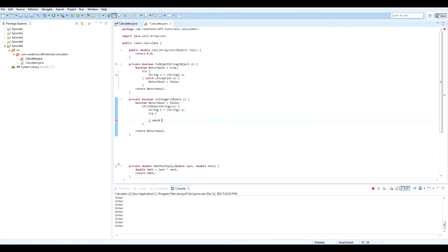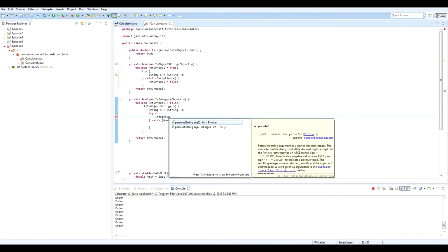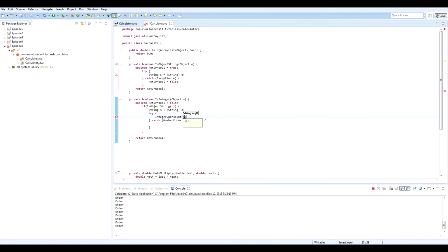So I'm doing another try catch statement, and the type of exception, if you want to be specific, is a number format exception. Now, if you want, you can still just have exception, but sometimes it's alright to be specific with that kind of stuff. Doesn't really hurt to do either. But yeah, so what we're going to do is integer.parseInt s, and if it parses correctly, then this will continue, and we'll do return bool. Actually, what we should do is probably return bool equals false here.